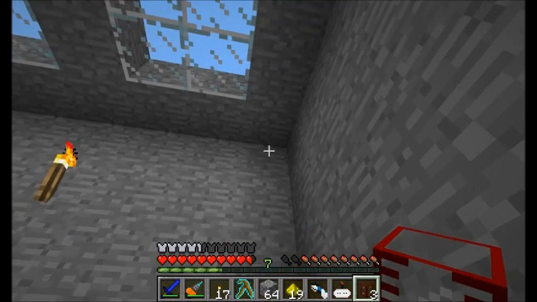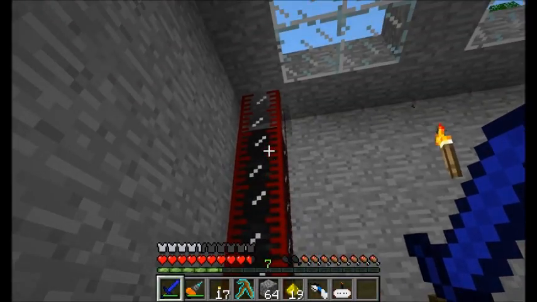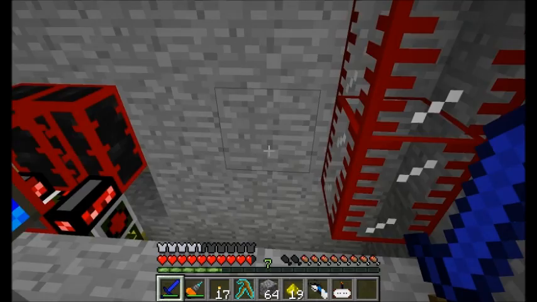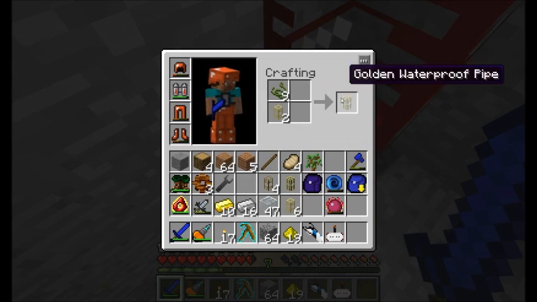And they can go right here like this. And if you guys hadn't noticed, your tanks will act as one if you stack them on top of each other, but not side by side. So keep that in mind. Thaumcraft tanks, I believe you can put side by side, but not Buildcraft tanks.